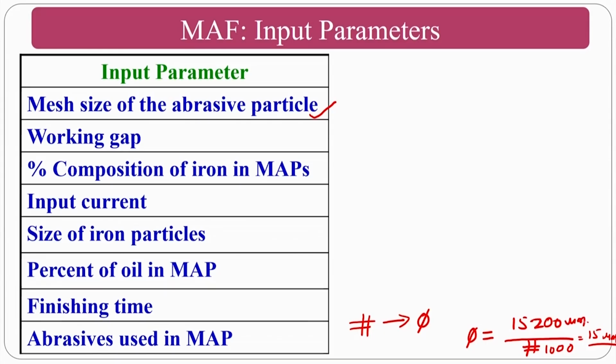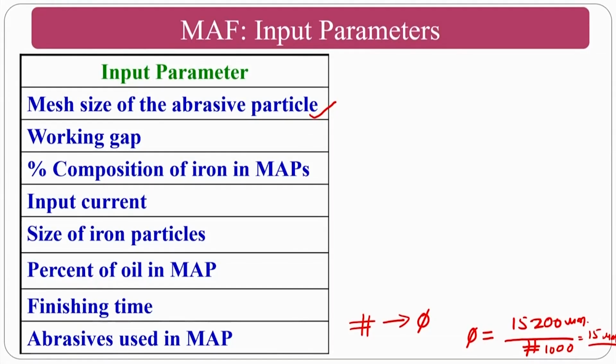Okay. The working gap has to be maintained, because in the flexible magnetic abrasive brush, in case of ferromagnetic it is bigger, but in case of non-ferromagnetic it is smaller. So, you have to play with the working gap. If your working gap is too high, then the magnetic strength will be low. If it is low, what will happen? The compression will come into the picture. Not only will finishing action take place, but also it will scratch enormously. So, you have to play with the working gap.